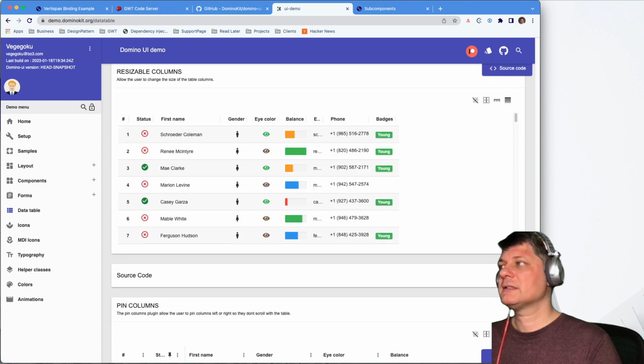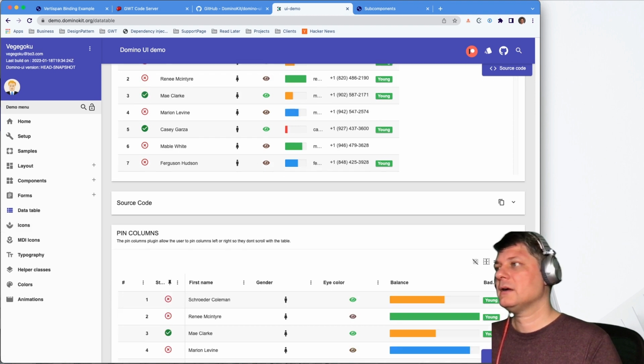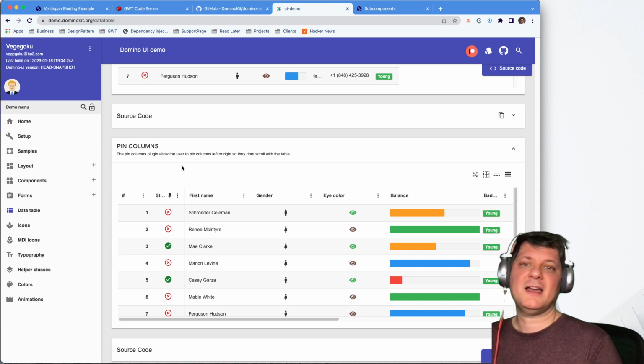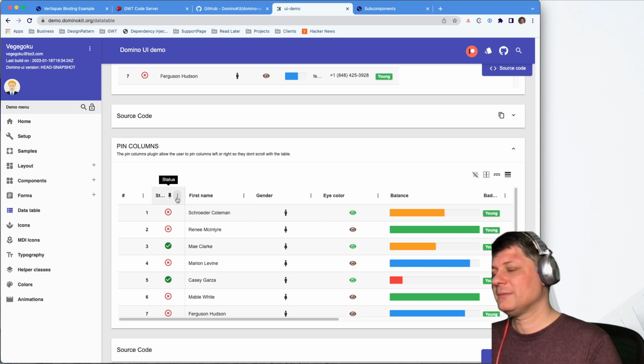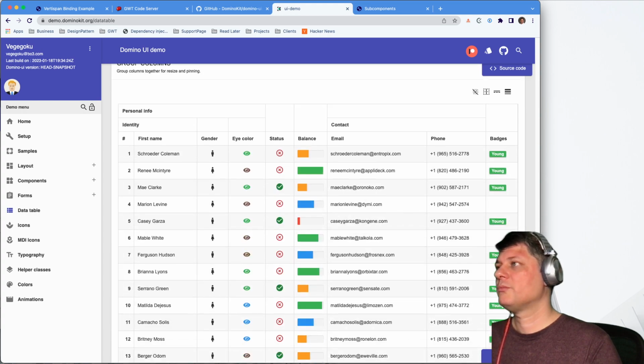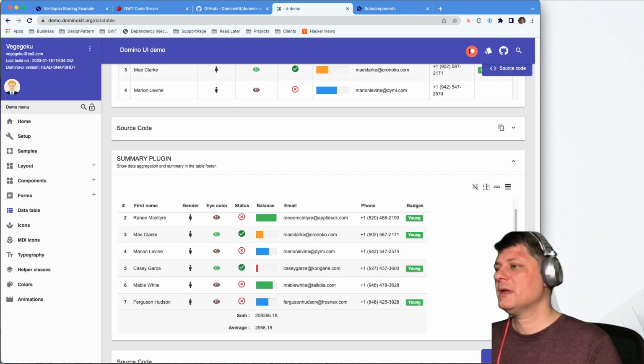How far down is this? Probably need to break these out into sub pages, because scrolling through here, trying to find, oh, nice. You did add it. That's cool. I'm glad you added that. Group. Summary, there it is. What does the summary plugin do?